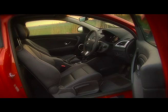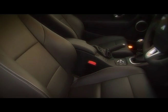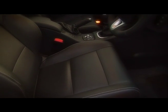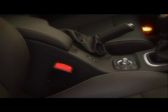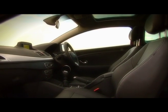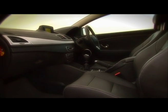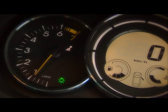I think that's something that Renault has concentrated on, adding that level of spec to the interior, and they've done a fantastic job in terms of that level of refinement. Leather seats are an option, a little extra, but the cloth they've gone with, that charcoal look, gives you a very chic, impressive feel. I think that really is what Renault is trying to do. They're appealing to people that are concerned about the image and how it all looks. Spec'd to the hilt, which again is going to be a strong selling factor for Renault.